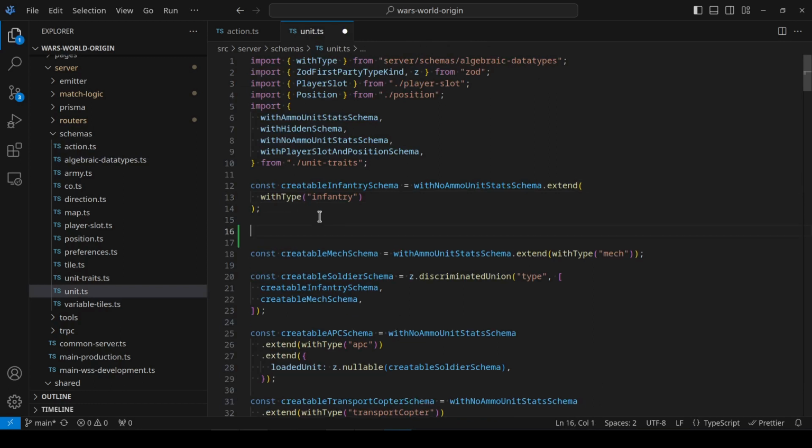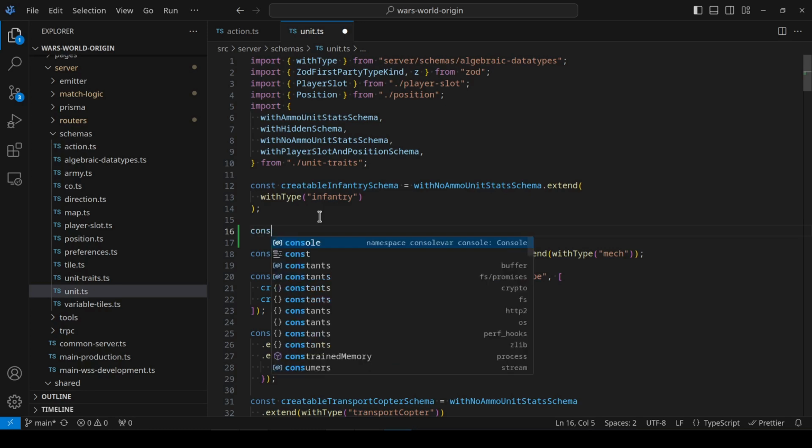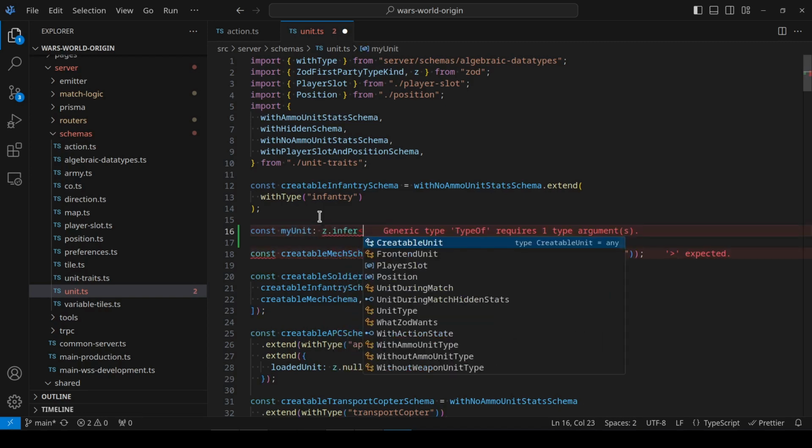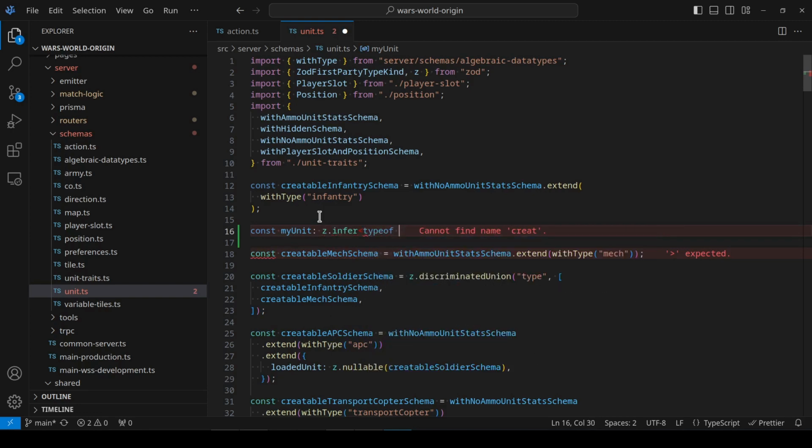That means that in the front end, when I use this code, you wouldn't exactly use it how I'm using it right here. This is just to demonstrate the type safety that we're getting, because in the front end it's actually way easier. You need to do a lot less to get what I'm about to show you. So let's say I want to create a unit. So my unit. Imagine we want to create this unit on the front end as an object to then send it to the server at some point when the user clicks something, like in the dropdown of the units. So the type that I need to use here is z.infer. This is not something that you generally need to do. This is just to showcase this.